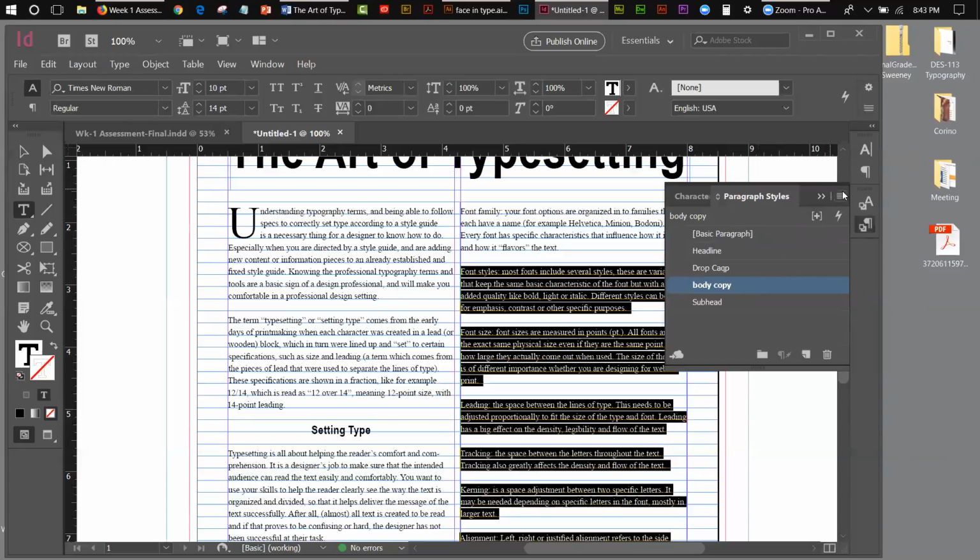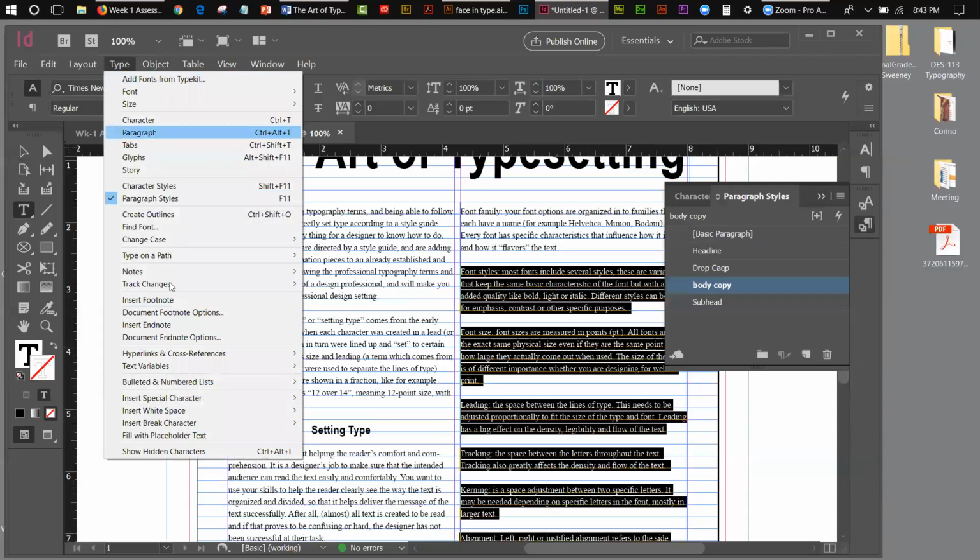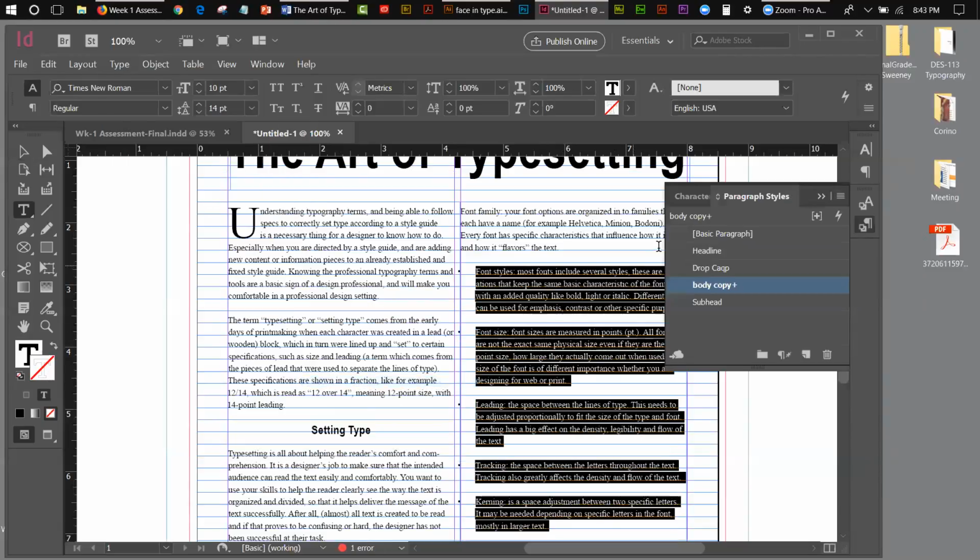So what I'm going to do with this is first of all go to the object menu or type menu. Let me see here. What do we have? Yeah, bullets and numbering, and I'm going to apply bullets. Boom. Now I have my bullets. Now right away what happens to the body copy is I get that little plus sign right there. And the reason that plus sign is there is because I'm adding to that style. But that's okay because I'm going to fix this in a minute by changing it to another style. Okay, and then no space after paragraphs on this.